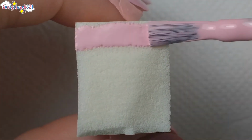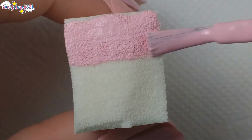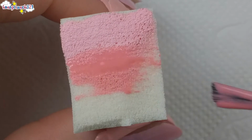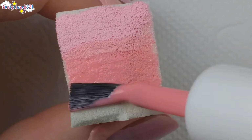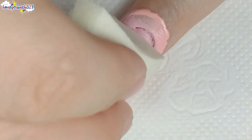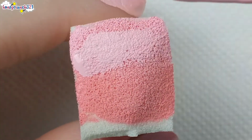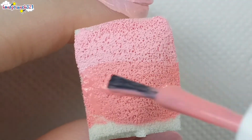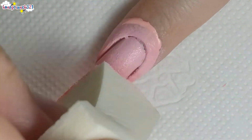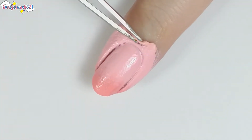I'm applying the same pink shade I applied on my nail on a cosmetic sponge. And a darker pink color. Then I'm dabbing it onto my nail. Repeat painting and dabbing until you reach the full opacity you wanted. Then I'm doing the cleanup.